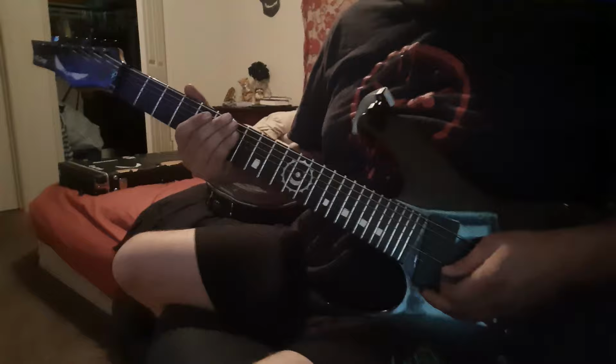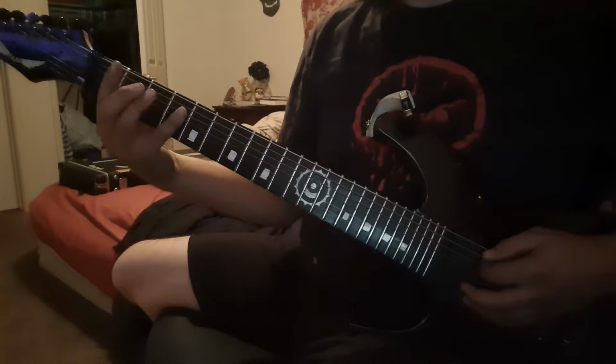This is a fun one because it uses all four fingers on the left hand, so if you want to build some finger independence, go ahead and learn it. I'm going to go ahead and try to one-take this. I haven't honestly played this in quite some time because we haven't been practicing, but, you know, excuses. So the leading riff into it is like a little pull-off.